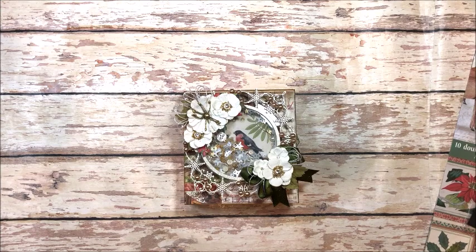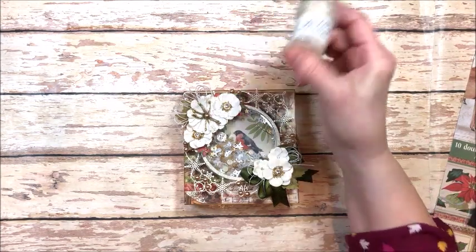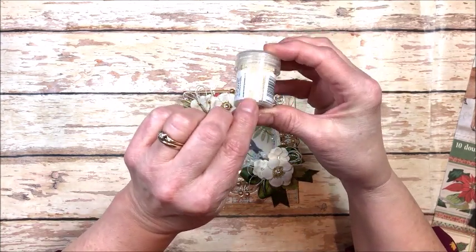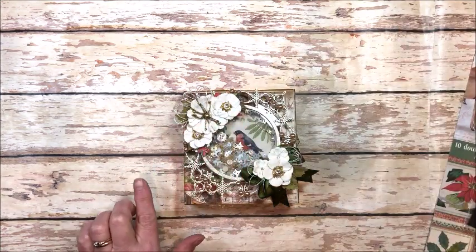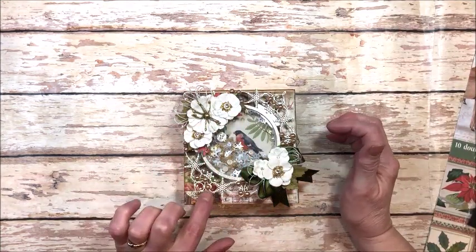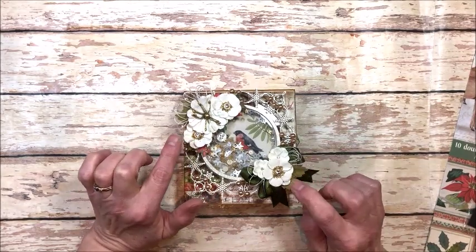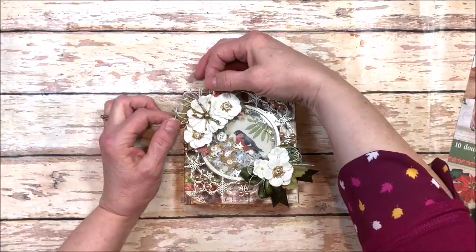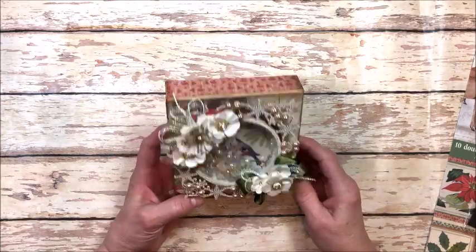And I heat embossed that with Wow vintage champagne embossing powder, which, as you can see, has these little gold flecks, very fine. So it's a really fine finish. And then just some little pearls, little birdie Renee Moonlight flowers, iridescent metallic string from Really Reasonable Ribbon, and moss shimmer satin from Really Reasonable Ribbon.